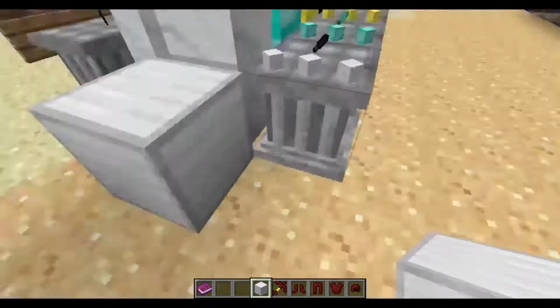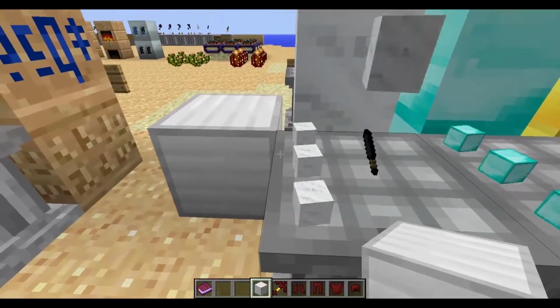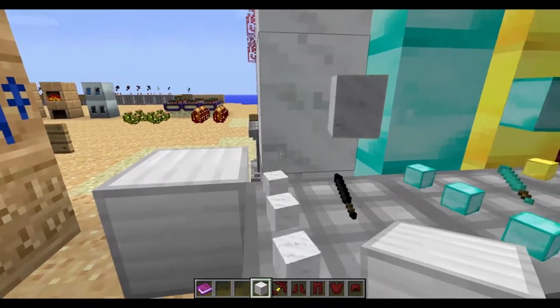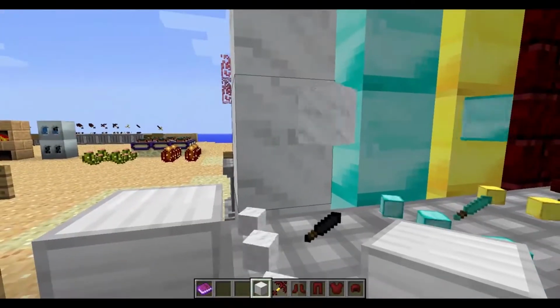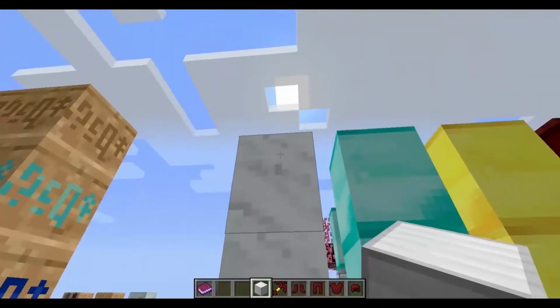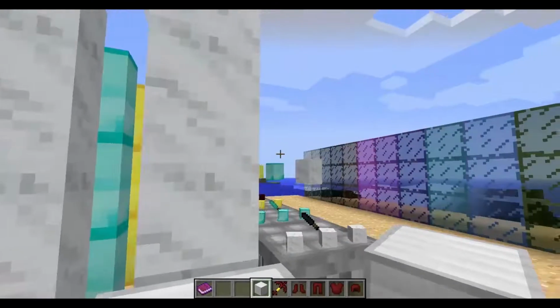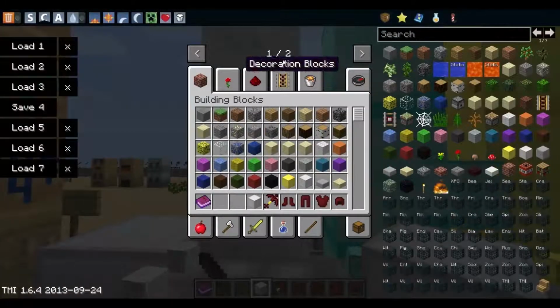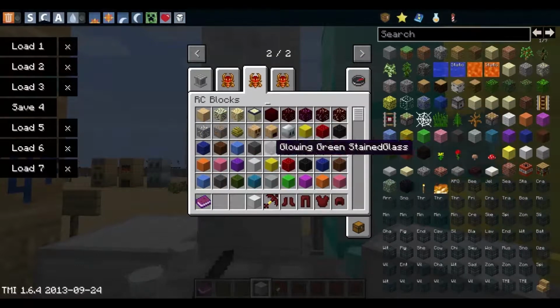See? As you can see, there is a slight gap between them. So it's just a block, but a little more chiseled down. And these are the columns. That's what they look like.